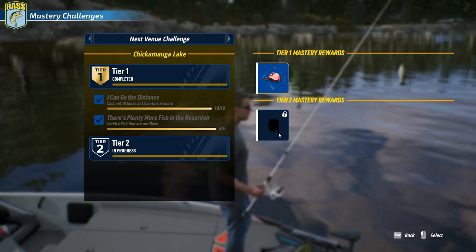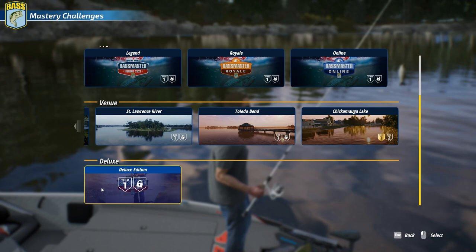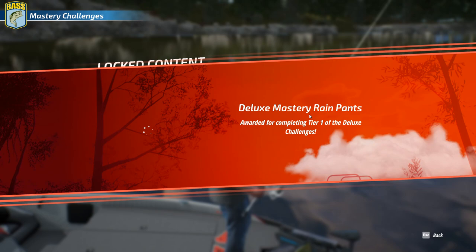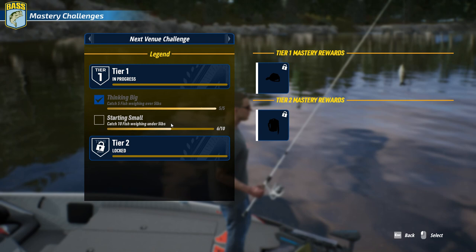We've got also the Bassmaster Deluxe Edition. Oh, so you can get pants. Deluxe Mastery Rain Pants. See, this is a great way to get gear. I mean, completing these missions. Let's see, we got Legendary. So I gotta get fish under 5 pounds. Well, that shouldn't be that tough.